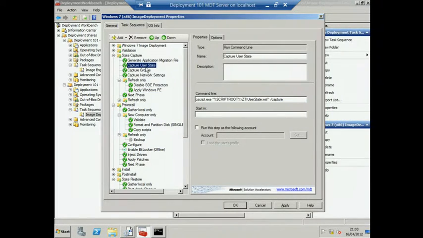So these are all good things you should have in your deployment process. You want to refresh Windows XP machines, you'll want to refresh Windows Vista machines, you'll want to rebuild Windows 7 machines. But you'll want to take all the settings on that machine that are user-specific, user data, and preserve those through the process. And that's what this task sequence will do.